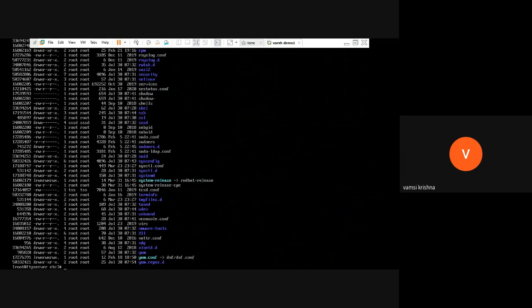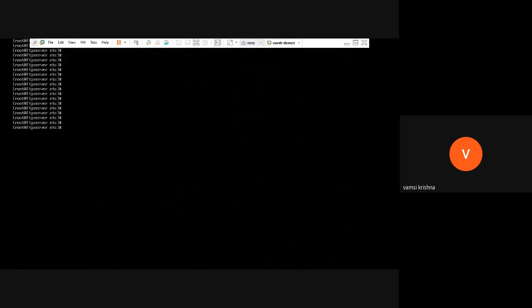We also discussed how to clear the screen using the shortcut Control L, and using the clear command. I also explained how we can check a single folder or single file's attributes using ll space hyphen d space any folder name. In my case, this is the folder. You can give any folder name or any file name, and it will show only that particular attribute. These commands we discussed in the last class.